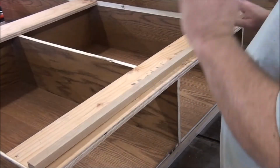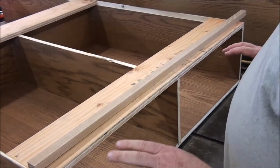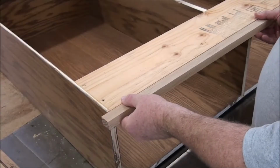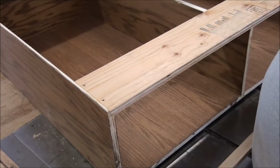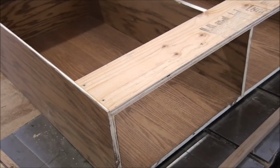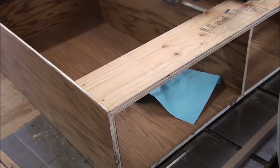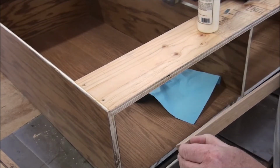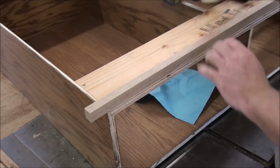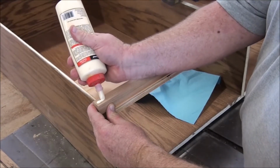One of the things to achieve with woodworking is to try to take care of as few things as possible at a time. Try to do one thing at a time. So I can line this up and get my glue on, get my clamps on, and make it all just perfect the way I want. All right. So I have to decide which face I want out. They're both equally as beautiful. So I think I might try and line up that corner when I'm doing this.